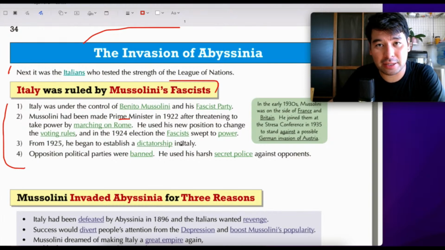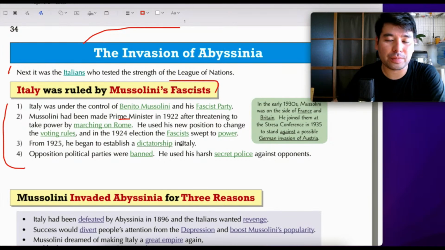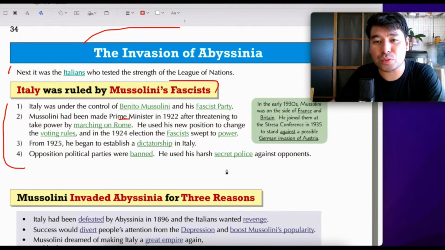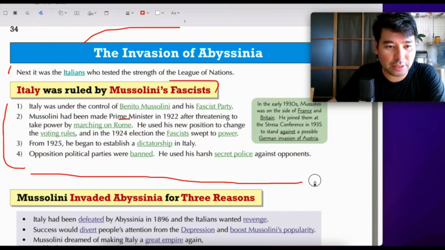Yeah, harsh because they acted in a very strong and powerful way, probably threatening people. When I say that, I mean probably they didn't really follow the rules. They didn't really act in the way that it was supposed to be. Okay. And so this is the information that we have here about this first part.